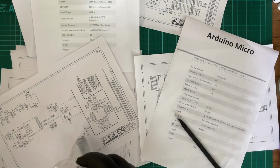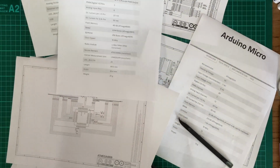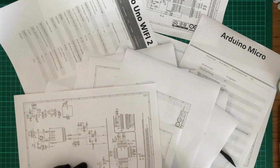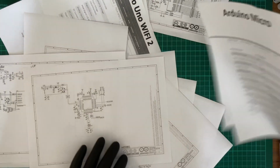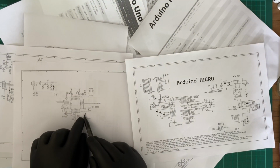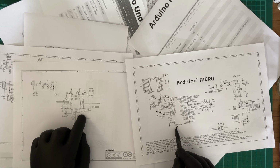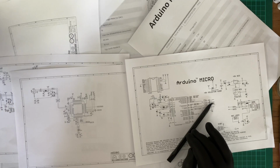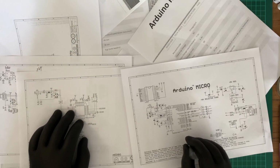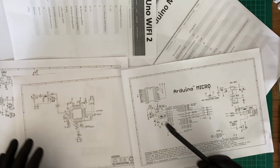But yeah, all right, so we've gone through a couple of these schematics. The Arduino Uno WiFi 2. Where is it? So this would help someone who's doing developing. Oh, hello. So here's the Arduino Micro. 32U4RC, which we can probably ignore because that's meh. 32U4. So yeah, the microcontroller on this is being used on the Uno WiFi 2 as a serial to USB interface. That means this thing has two Arduinos on it. Two microcontrollers on it.